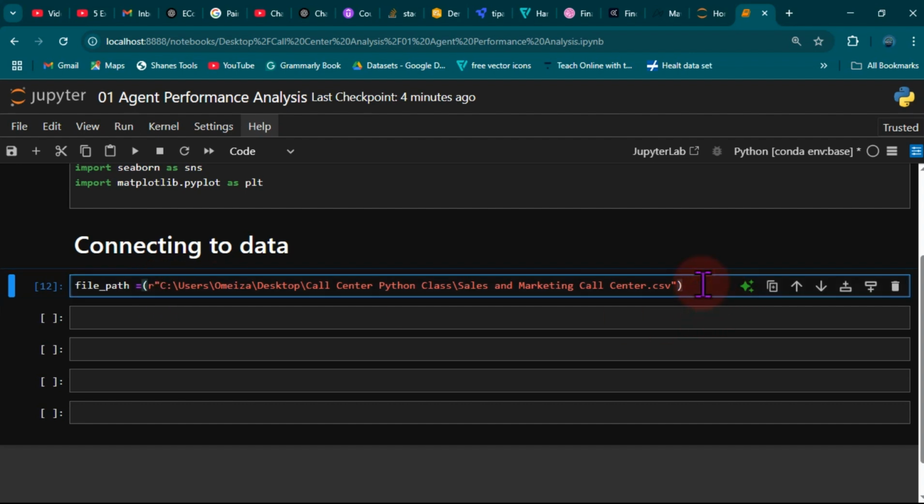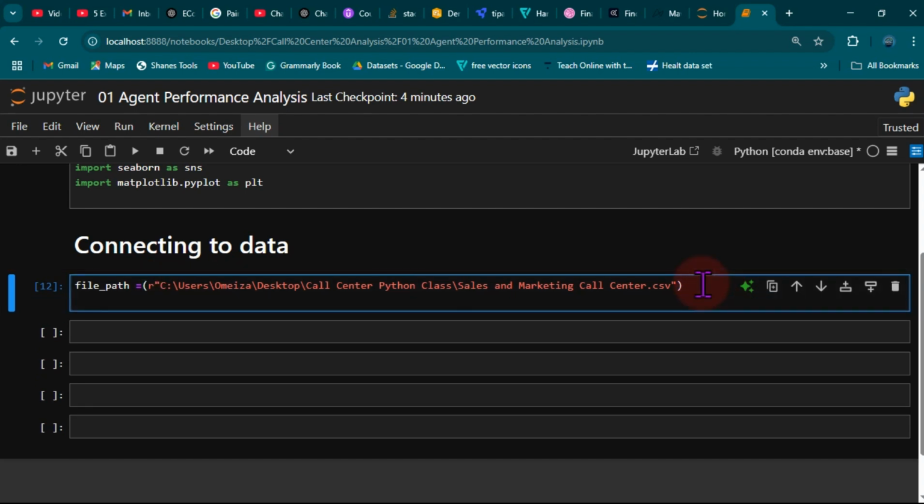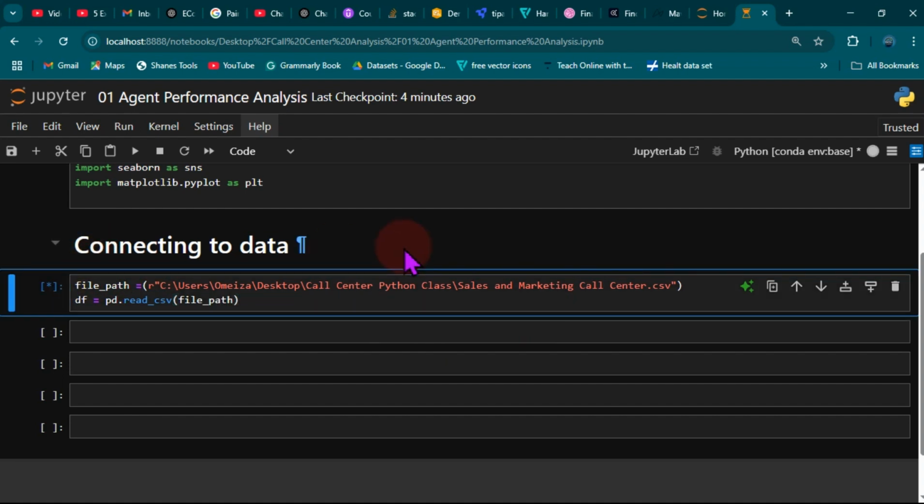So let us create some kind of data frame. So for the data frame here, I'm going to do df, and the df is going to be equals pd.read_csv. So our file is actually a CSV. We do that. So we're going to make sure we bring in the file path, which is the path we just created over here into here. So file_path. So nothing happens.